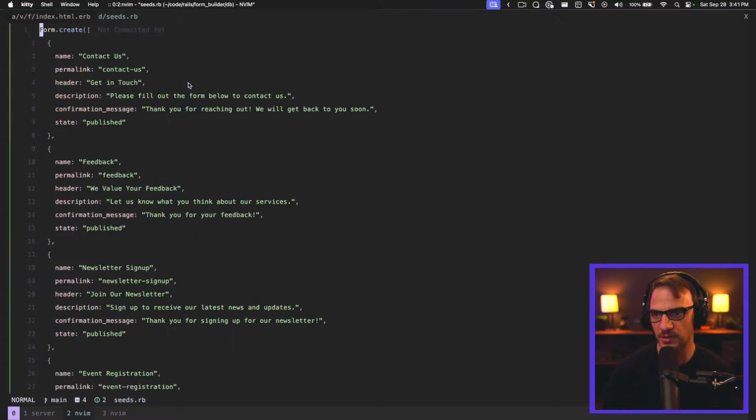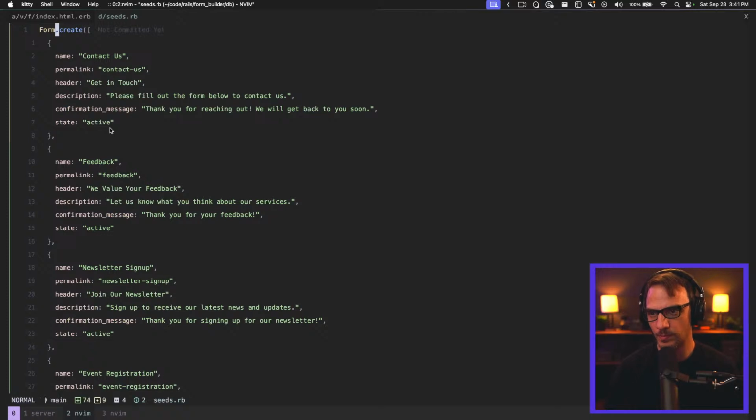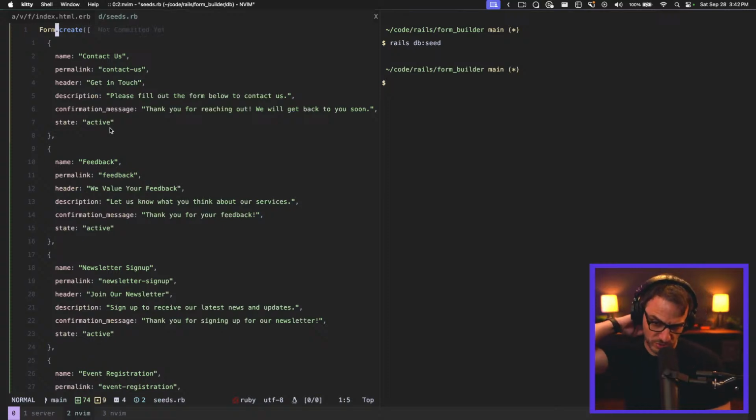No, we don't really have a state machine yet, but I would probably make that active or online. I don't know, published, unpublished, right? Let's just do published, active. Okay. It's just going to create 10 forms for us. So rails db:seed. Let's go ahead and do that. Create some forms.